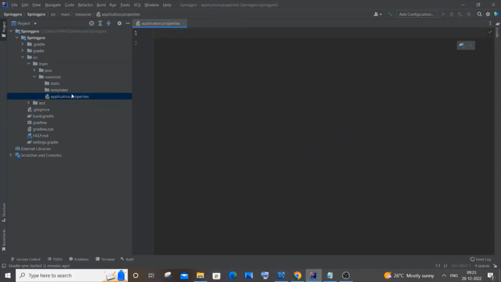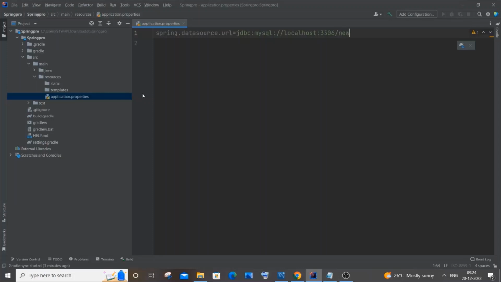First we will be adding the local URL of our MySQL database. It's going to be spring.datasource.url equal to jdbc:mysql://localhost:3306/ and next you need to specify your database name that is going to be present in your MySQL Workbench.